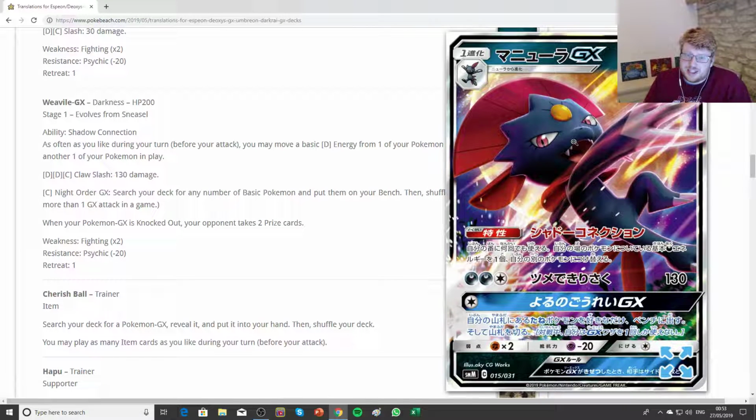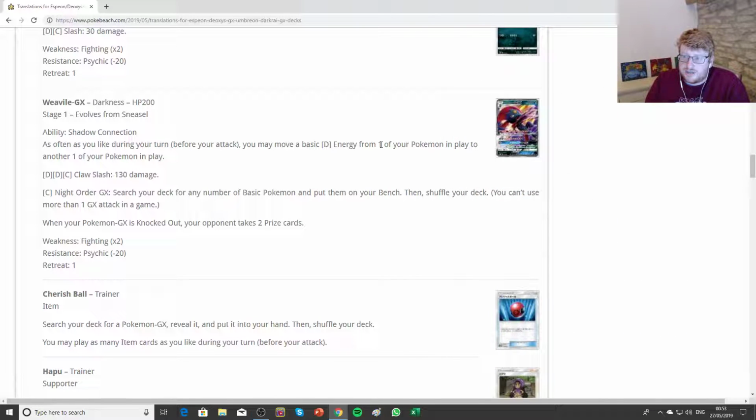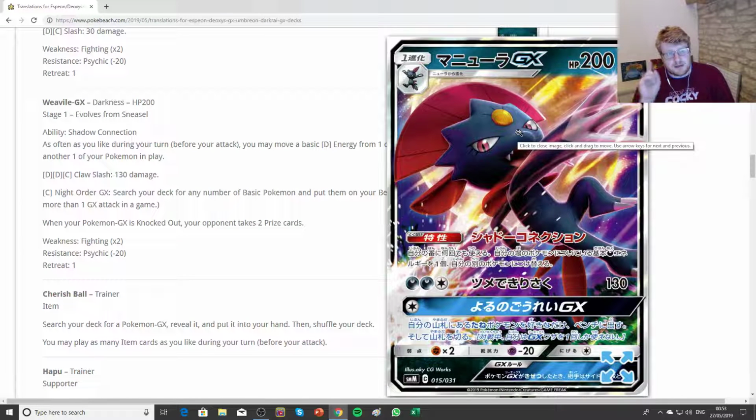And it has the ability Shadow Connection. As often as you like during a turn, you may move a basic Dark Energy from one of your Pokemon in play to another of your Pokemon in play. So remember, it's basic. That's the only stipulation that makes it very different from Aromatisse. Aromatisse was able to do rainbows and all that other stuff and prisms, which was what made it such a toolboxy type build.